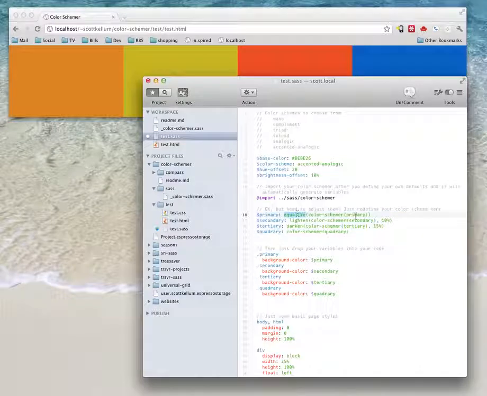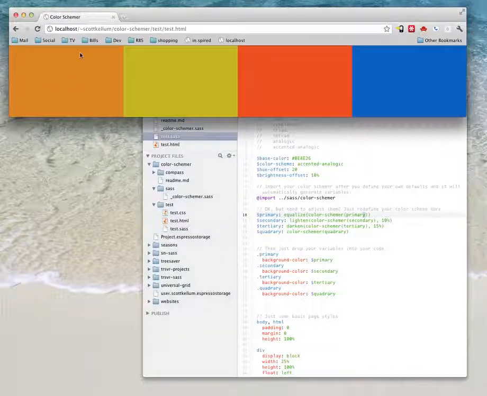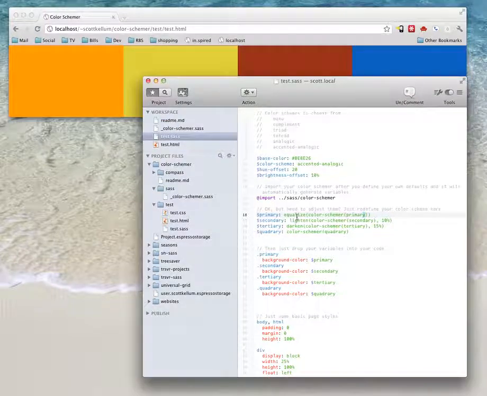So there's an equalizer built into this, and that can sort of reset your color. See, this color over here, this orange color, was now equalized, so it should show up brighter. All of the gray is now taken out of it. And then these other two, the second color is lightened, and then the third color is darkened. So you don't just have to use this out of the box. You can tweak the colors after you set up your basic color scheme.